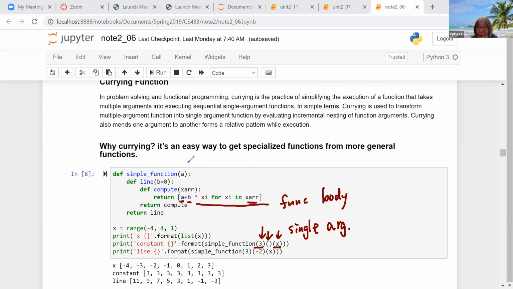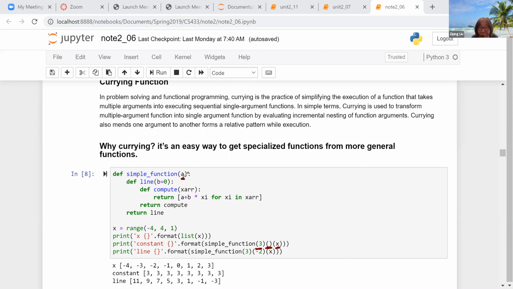Okay, so this concept is called currying function. Okay, so then let's see the result. For the first one, you plug in 3. The second one, you leave it empty. The third one is this list. So the 3 is going to match A. And for the second one, there is nothing plugged in, so it will go with this default value 0.